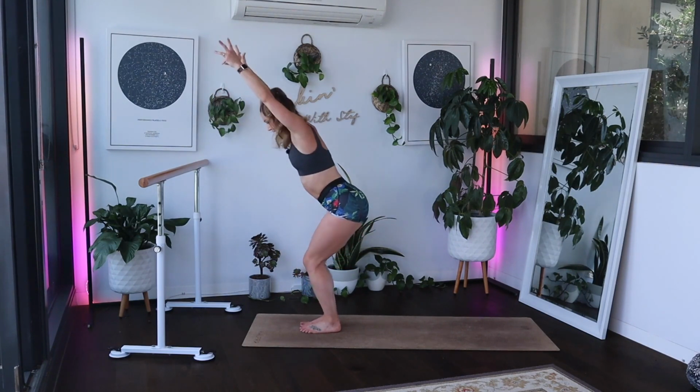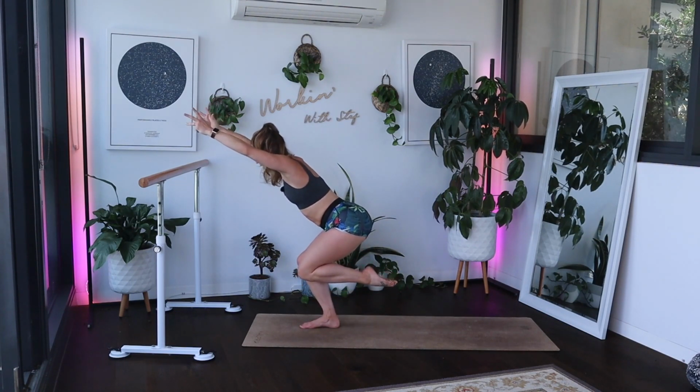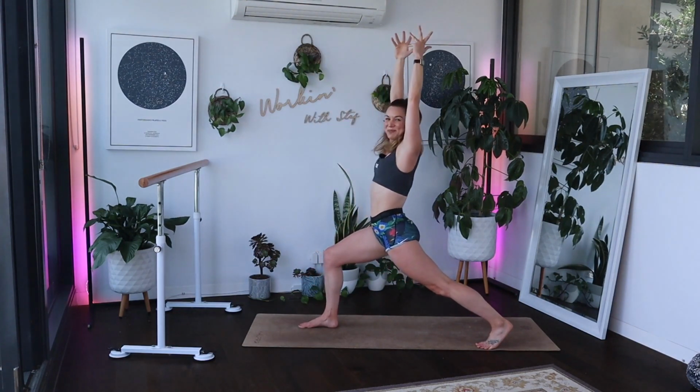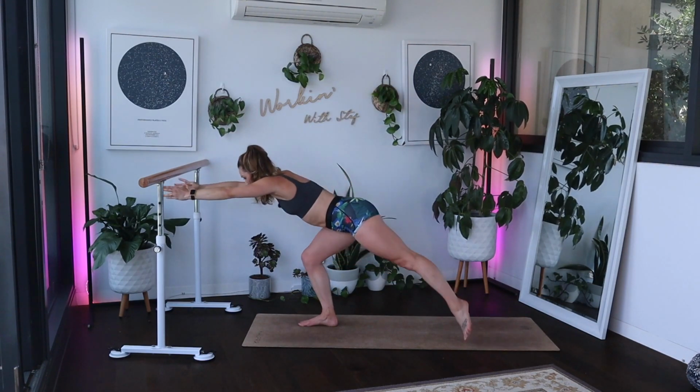Last 2. Last one. Hold low. I want you to squeeze your left heel in towards your bottom. Stay low in your right leg, then shoot the left leg back, finding a crescent lunge position. Beautiful, team. Hinge your body forwards. Can you press forwards into the front leg?